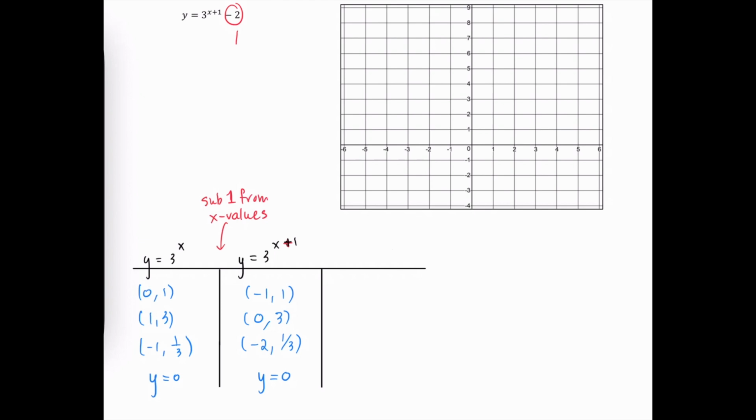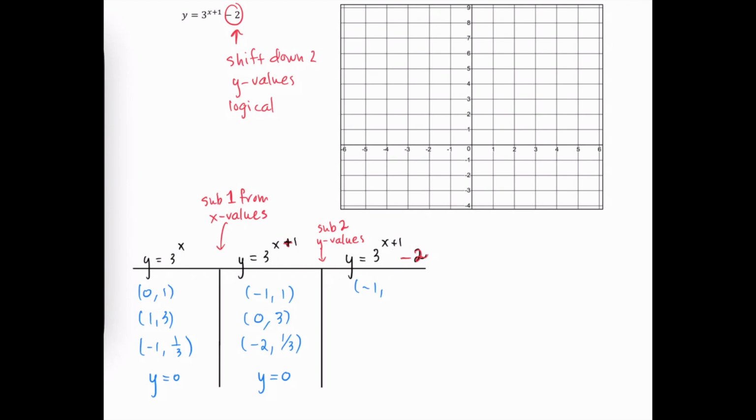The next transformation is a shift down 2, which is going to affect the y values. These outside transformations are logical, meaning we do what we see when creating our new ordered pairs. So we start from having shifted it left 1. Now we're going to shift down 2, which means that we're going to subtract 2 from each of the y values in these ordered pairs that are our points of interest. Since we're changing the y values, we're not going to do anything to the x values, so no change to the x. Minus 2 from the y.